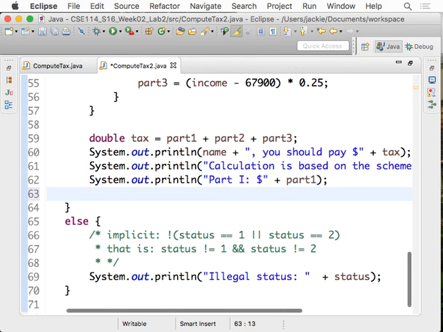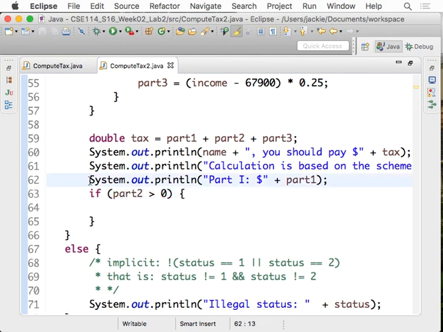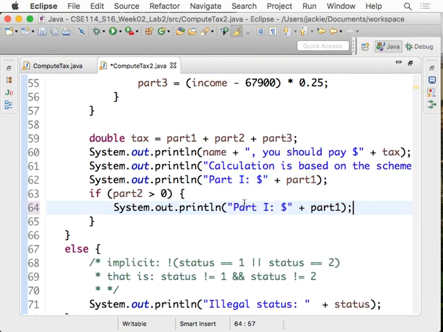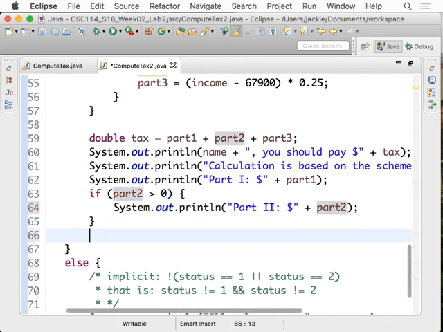Now one more. Part 1 is always non-zero, so we should always print out part 1. But part 2 and part 3 might be 0, in which case we don't have to print them out. So now we can say if part 2 happens to be greater than 0, in this case, we have to print out part 2. Part 2 and part 2. And similarly, so now tell me something.